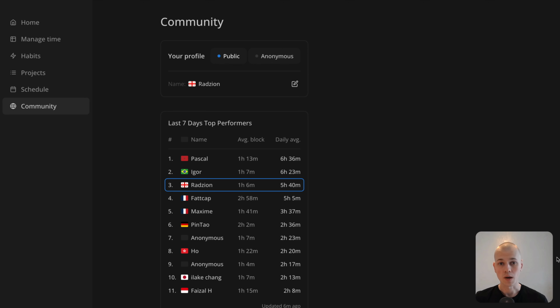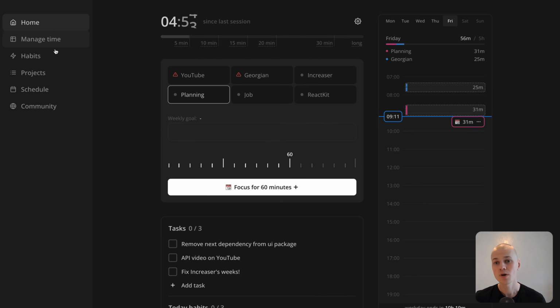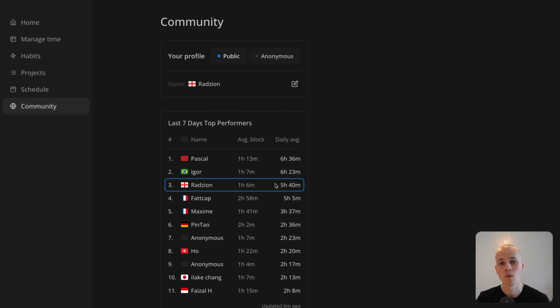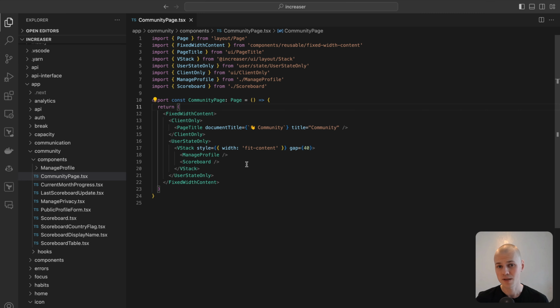Let's dive in. The goal of introducing this scoreboard is to foster a communal atmosphere in the app, signaling to new users that it's both active and flourishing. While the total work hours may not be the ideal measure of productivity, it provides a reliable foundation to start from. Our frontend is built as a static site-generated Next.js application featuring a dedicated community page for the scoreboard.